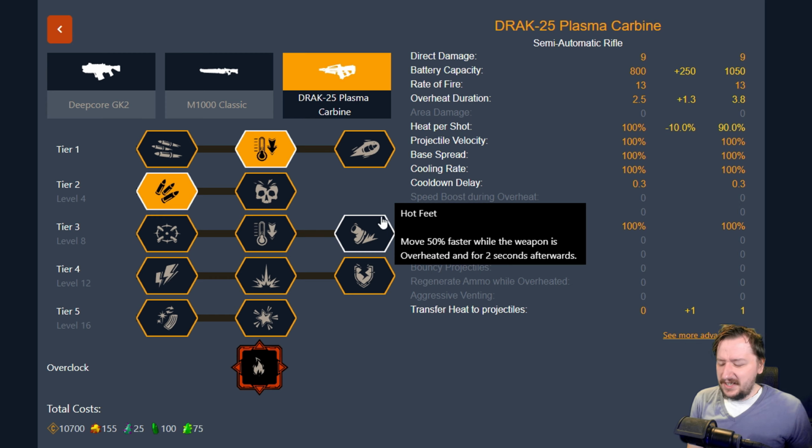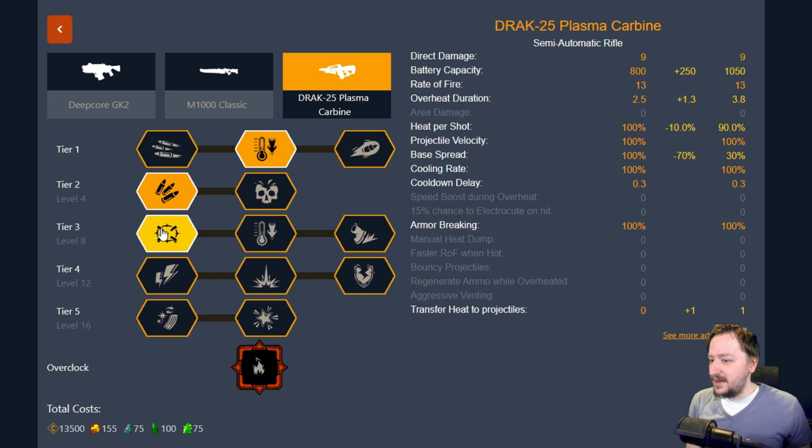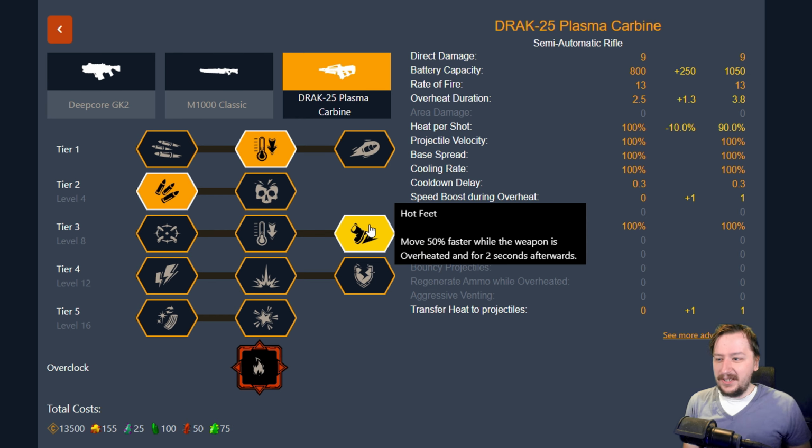Tier 3 is kind of an interesting option. You can go with Gen 2 cooling. I found that one is okay. You could go with the more accuracy. That one is also good. Or you could potentially go with hot feet. I usually go with hot feet just on the off chance that I do end up overheating my gun by accident. It doesn't happen too often, but it does happen. So if it does overheat, I can at least run away from the situation.